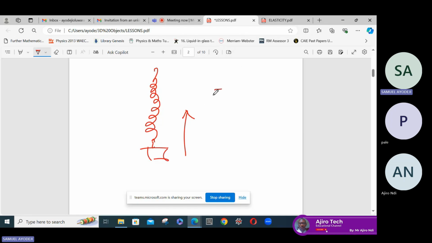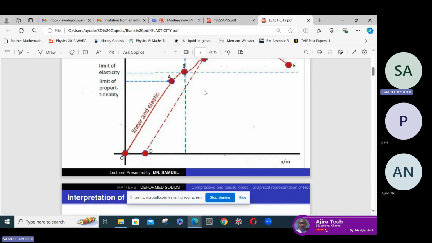Another thing, Hooke's law is obeyed. The force is proportional to the extension up to A. But if you get to point B here, Hooke's law is not obeyed, but the material will still return to its normal length with time. That's called elastic. The material will return to its normal length, but F is not proportional to x. Do you get the difference? Yes, that's the difference. It's not proportional.